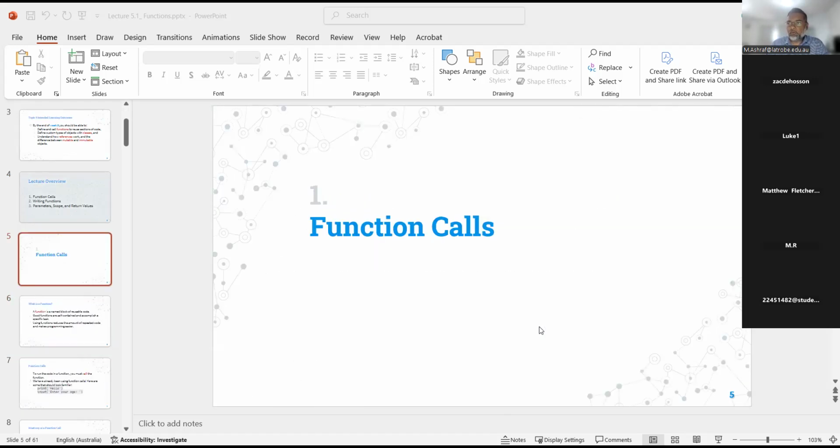What are function calls? In general, when we write a program in Python, it is step by step. The first line will be executed, then the second line, third line. That is the conventional mechanism. In addition to that, we did the while loop or the for statement last time, right?